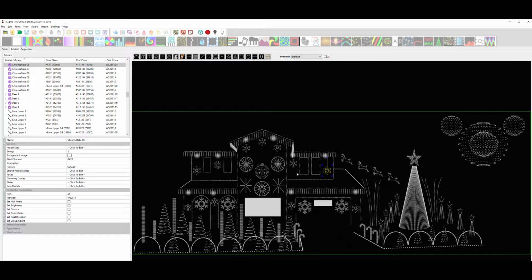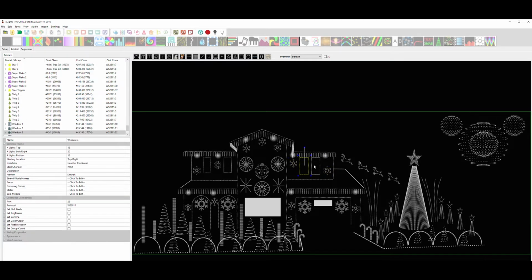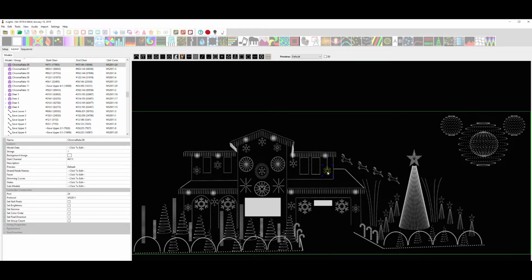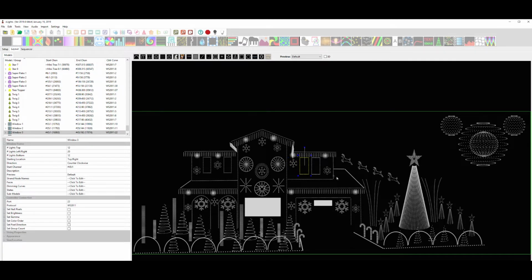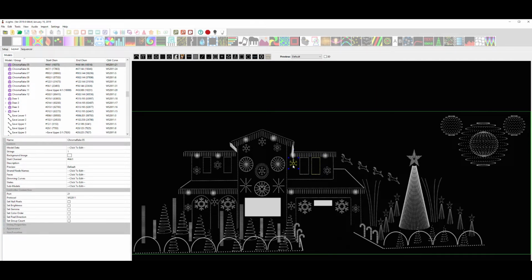What if I had this wild idea that I wanted to run all 4 of these props here off of one output? I could certainly do it. But what if I wanted to do that all over my house and change my strategy for data power management? I'd have to click on this, then click over here, change this to a number. Click over here, change this to a different number. Click here, change this to a different number. And there's a better way, and I want to show you what I mean.